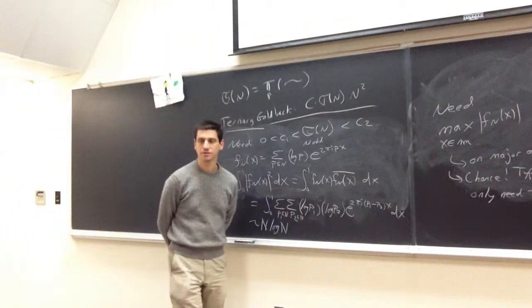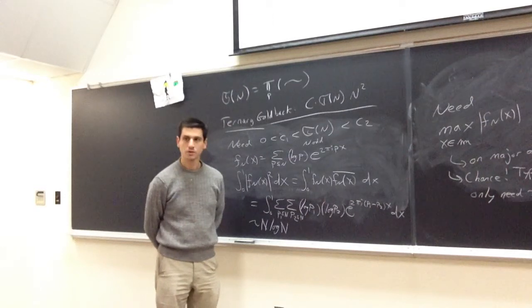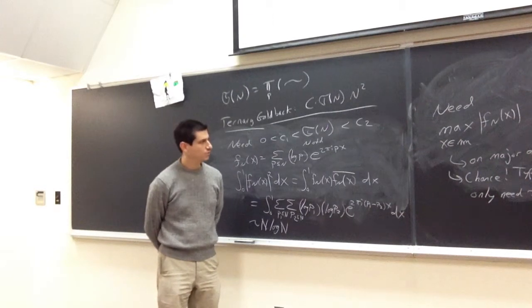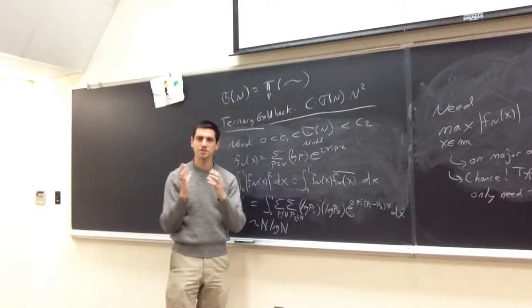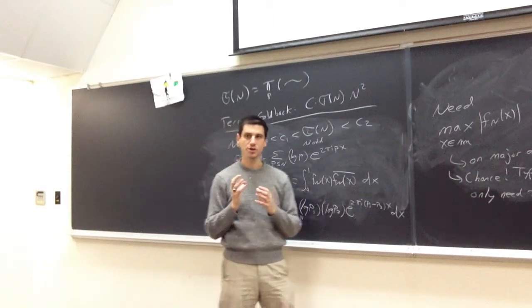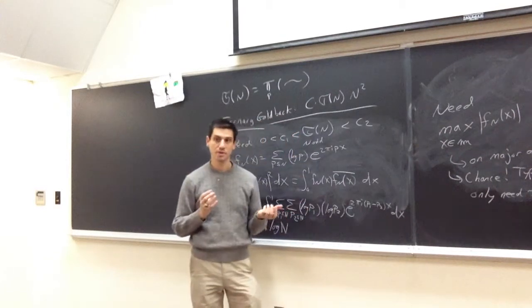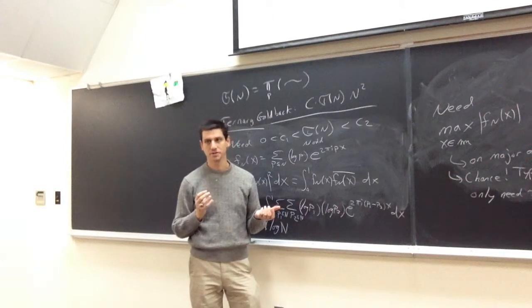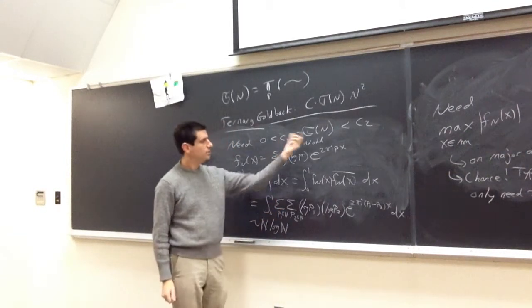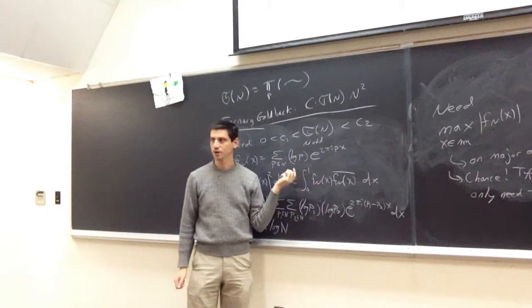Yes? Do we know that x is irrational? Because isn't the major arcs all rational parts, or no? Well, remember, there's only countably many rationals. So the major arcs are the parts of [0, 1] that are close to a rational with small denominator. So in the minor arcs, you have rational numbers too. Yeah, just with big denominators. Just with big denominators. What do you think might be useful in understanding these sums over primes?